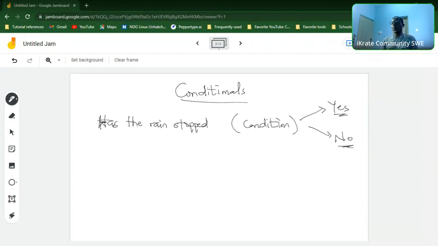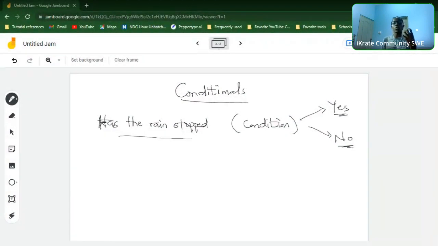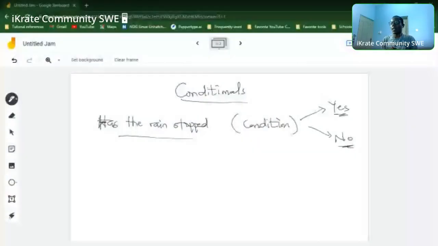So if it was a program that we're writing, that this program should inform people whether they should host a PLD or not based on this condition, then we're also going to give that ability to our computer so that our computer will now determine that, has the rain stopped? If you say yes, okay, go ahead and hold a PLD. If you say no, then no PLD today.